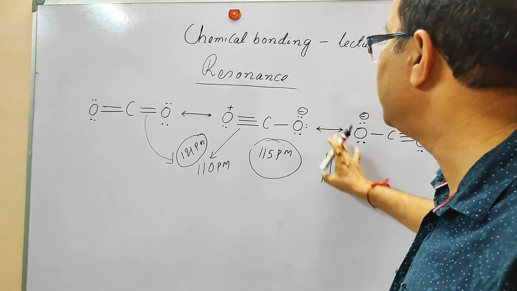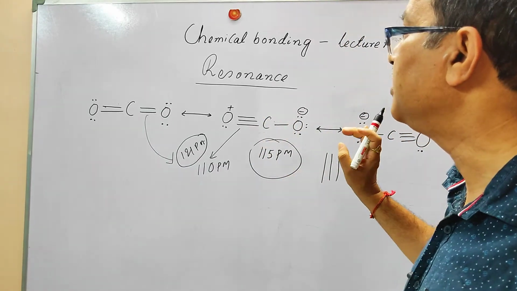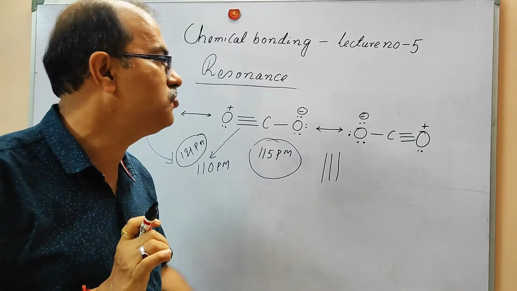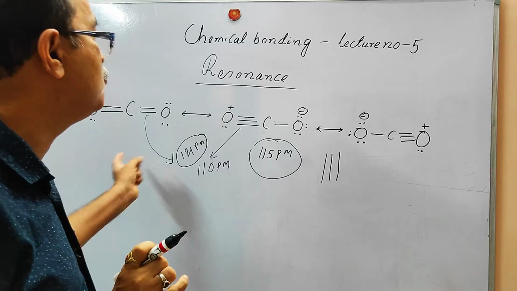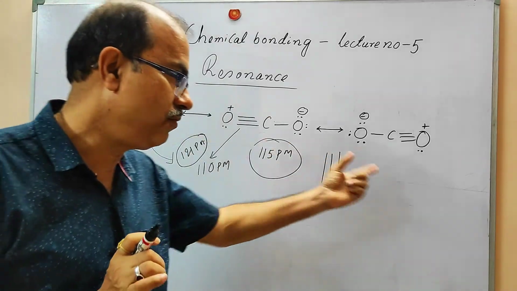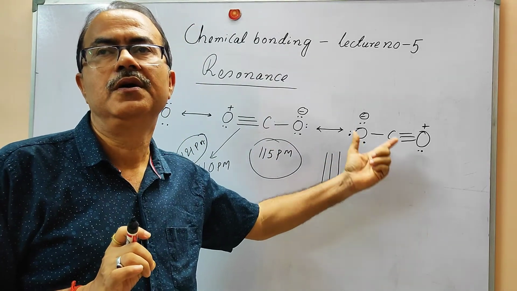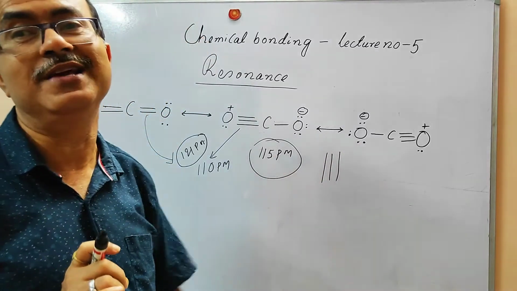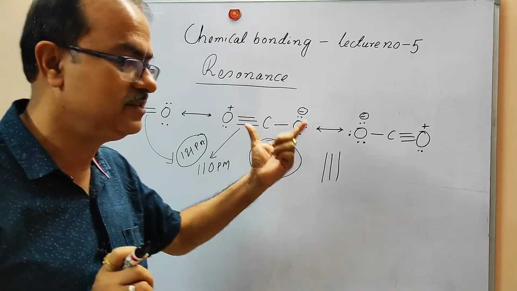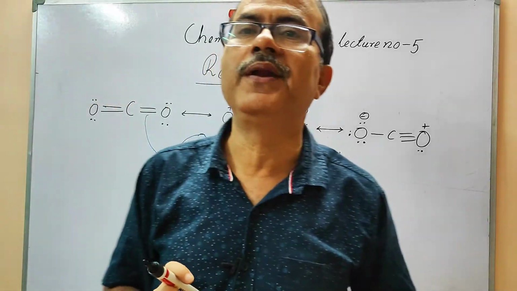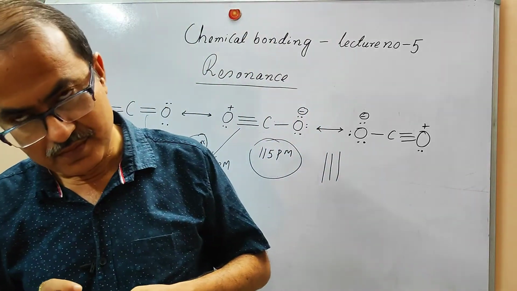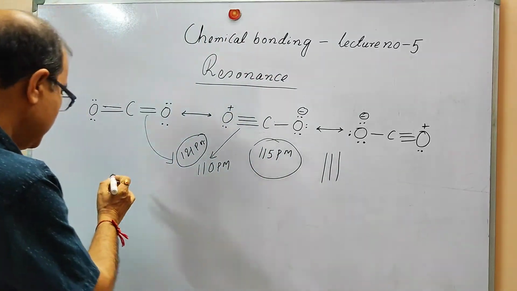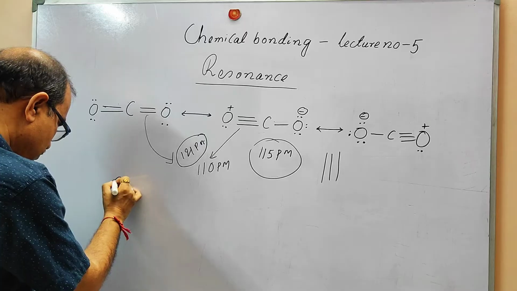And this is again an example of resonance, and in this case the majority of the properties of this molecule can be explained by this Lewis structure, but none of these structures will be able to explain the bond length, and this can be explained by the phenomenon of resonance. Another example we are taking is the carbonate ion.